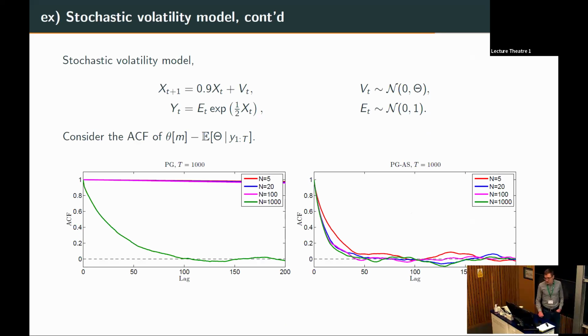And that becomes also very clear when we now try this on a numerical example. So again, this situation with the stochastic volatility, we had 1,000 time steps here, and this is what it looked like for the standard particle Gibbs. Going below 1,000 particles, it breaks down. But if you just add this ancestor sampling step, you can actually solve this pretty well. 5 particles is more or less sufficient to get something which is close to the optimal performance, which would be the limiting performance here of the ideal Gibbs sampler applied to this problem.